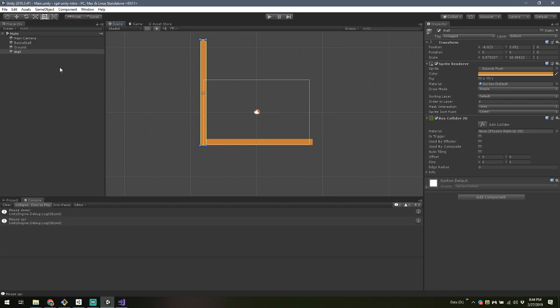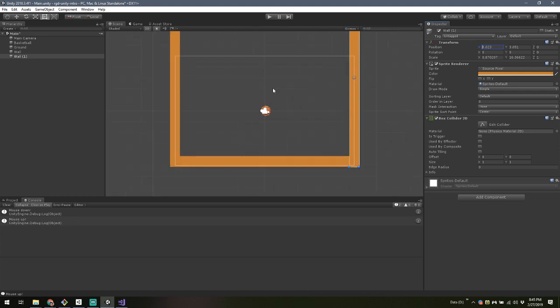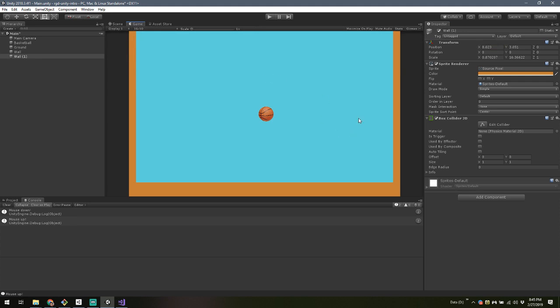So we're going to create the one, and then we're going to duplicate it. Again, just select it and hit Control D in the hierarchy. And this time, to put it on the other side, remember Unity's coordinate space is relative to 0, 0 being the center. The middle of the screen is the very center. The right side is positive and up is positive, left and down is negative. So x is negative now, but if I just delete the negative on my second wall, it pops over to the other side because now it's a positive 8. So now our game has some lovely walls.